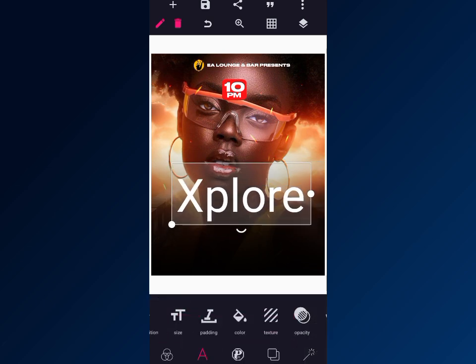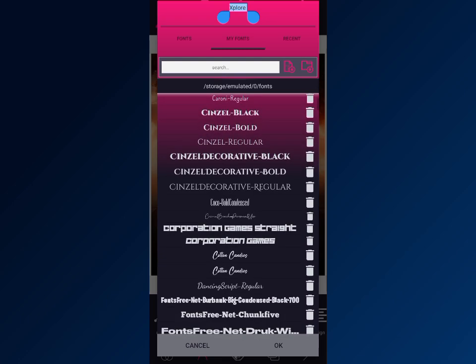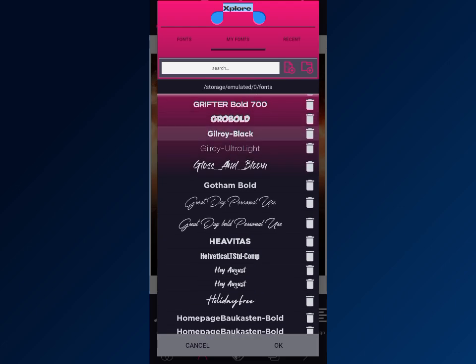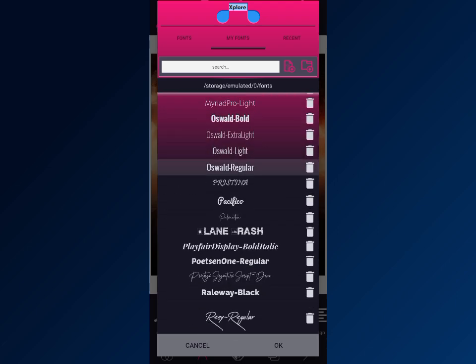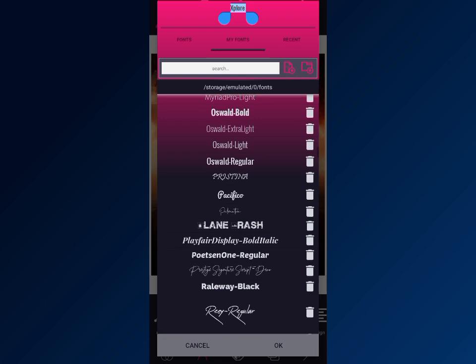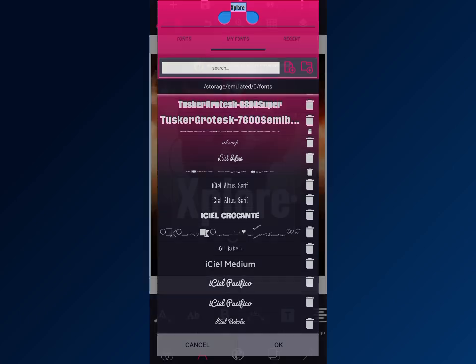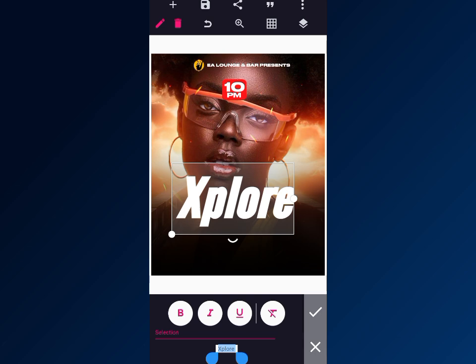Then we'll now look for a font that will actually match this design. So I just need to go to my fonts, check any available sharp fonts which I can use. You can see we're actually creating this thing together. I'm not adding anything right now. Yeah, see what I'm doing. I think I've seen a font to use, but let's just check other ones. I don't know whether this looks okay.